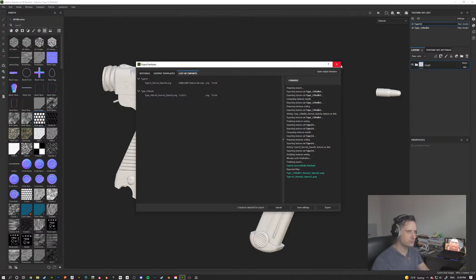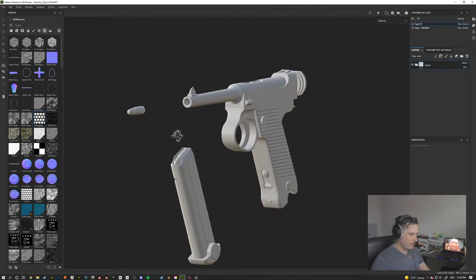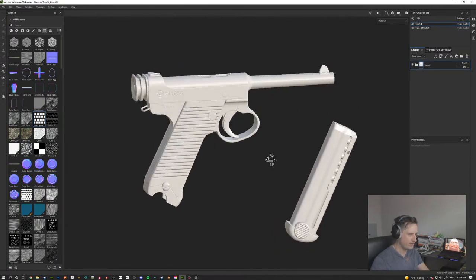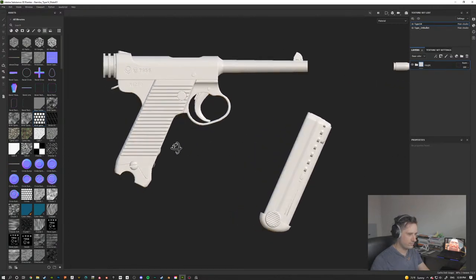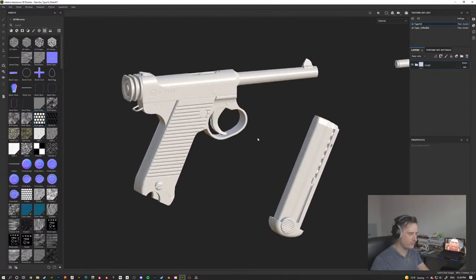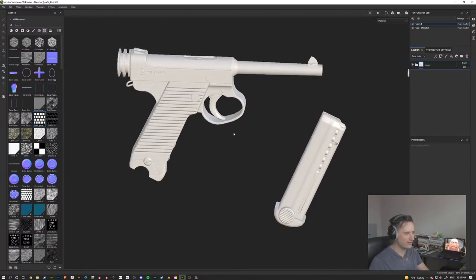Yes, new pew pew models. From what I hear from people in all the videos that I watched researching this gun, a lot of people say that if you buy one of these, do not go pew pew with it. Or one of the Nambu models, at least, they said is actually really prone to some dangerous misfires. Apparently this weapon was very, very notorious, especially the later models that were made during the war. To which people came to think of this gun as almost more dangerous for the shooter than the person on the other end. But I think it's a cool little pistol.